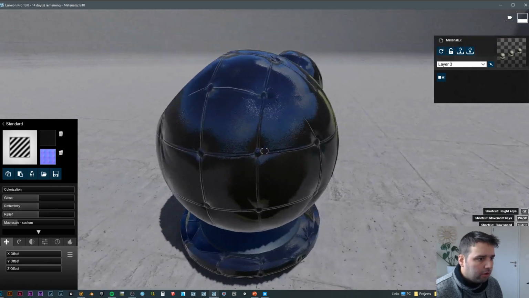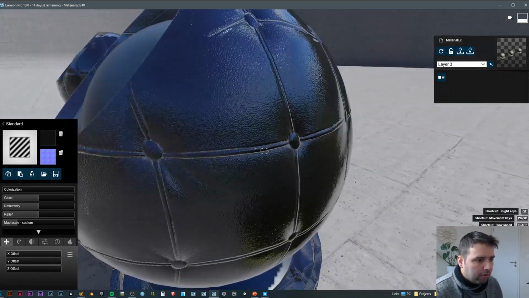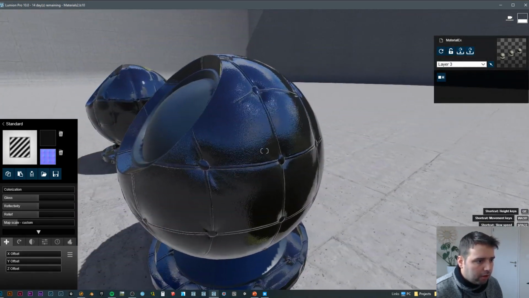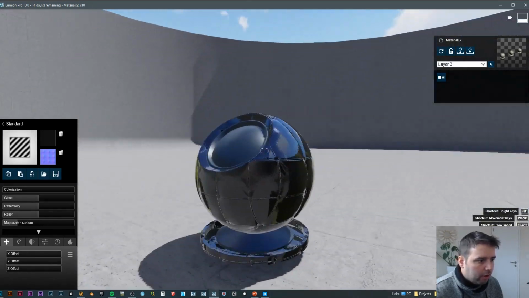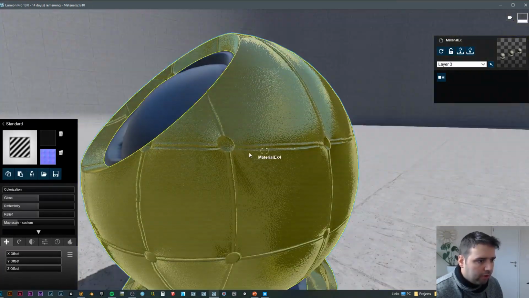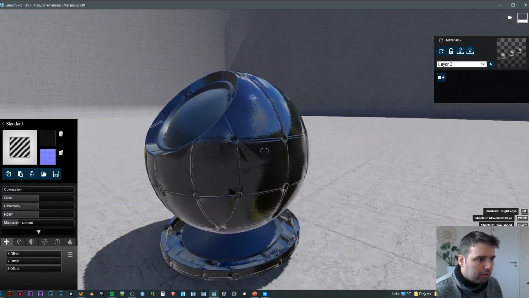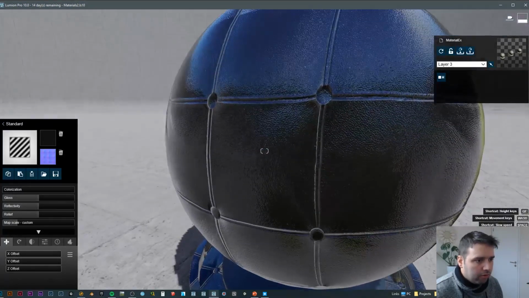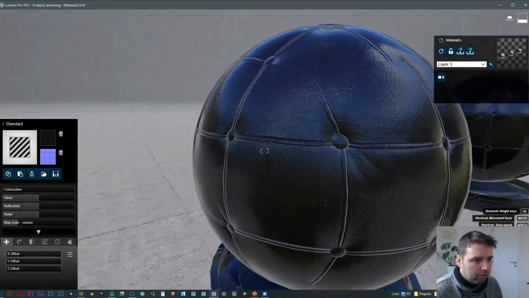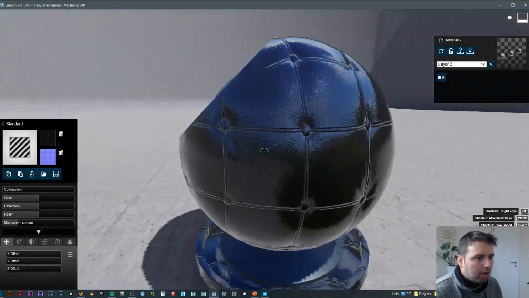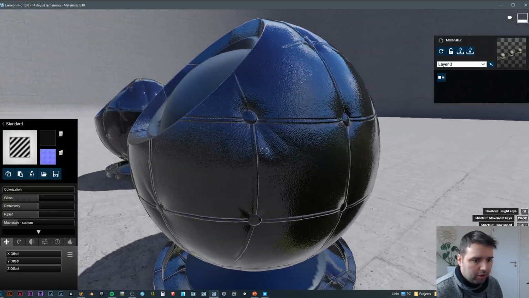Alright, so here you can see that the normal map is working correctly, even these buttons. If you compare, here it looks like the buttons are going down, which is not correct at all. And here, you see, it's all correct. But we still have a lot of shininess here.